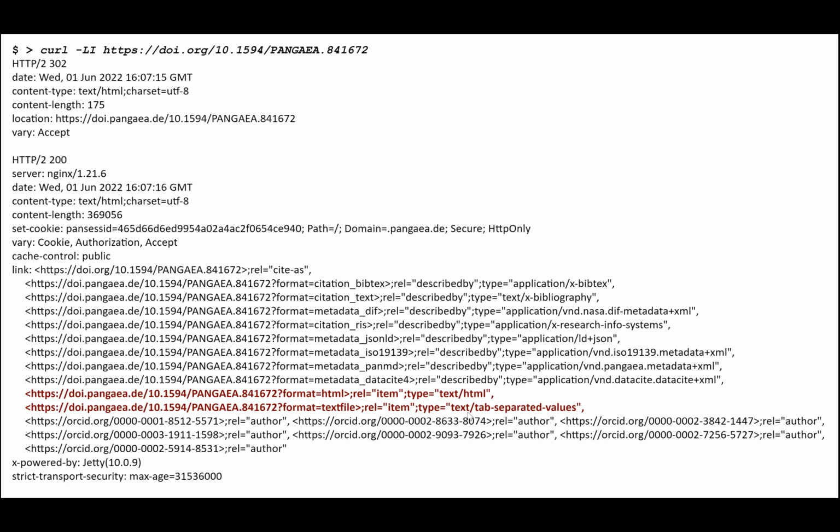One, for example, if you want to get the dataset in text tab separated values, you can use that link to download that information. And then in a second step, you would go to that link and download it that way.